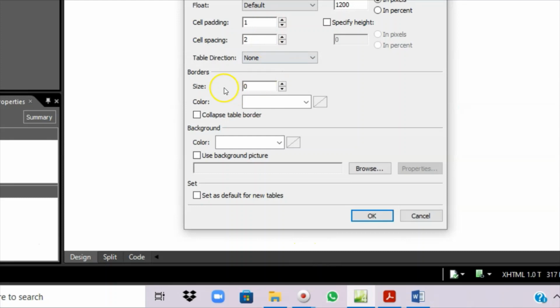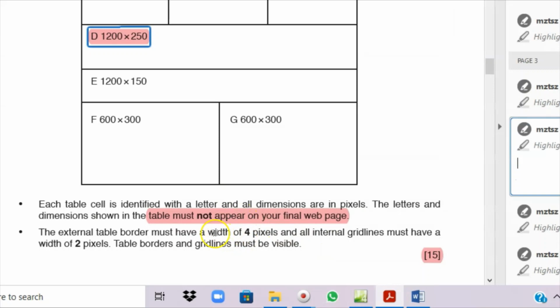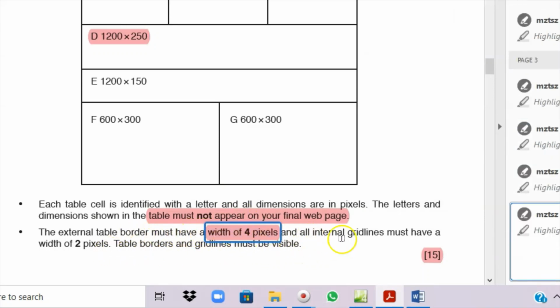Since it is said that the border should be visible, I will just make it 1 so that the border is visible. The border must have a width of 4 pixels and the grid lines must be 2 pixels.